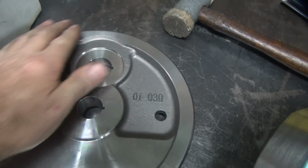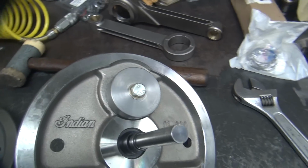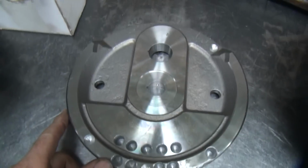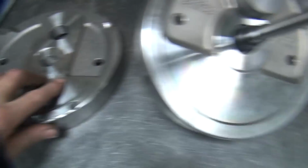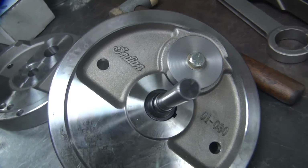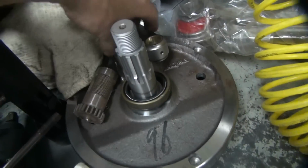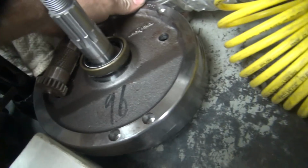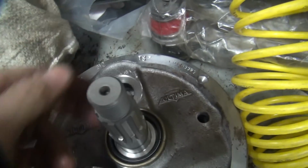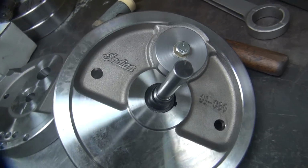See, this wheel here has no flywheel marks in it, and this one doesn't have them either, so that means we got to put them in. Here's a better view of the wheel I just got done balancing. So now I'm going to mark all this up. I got to take these shafts out and get some balance marks on here. So here's one over here. You can see the balancing marks on these things. So we got to put those marks on these wheels here. I'll show you how to do that next.